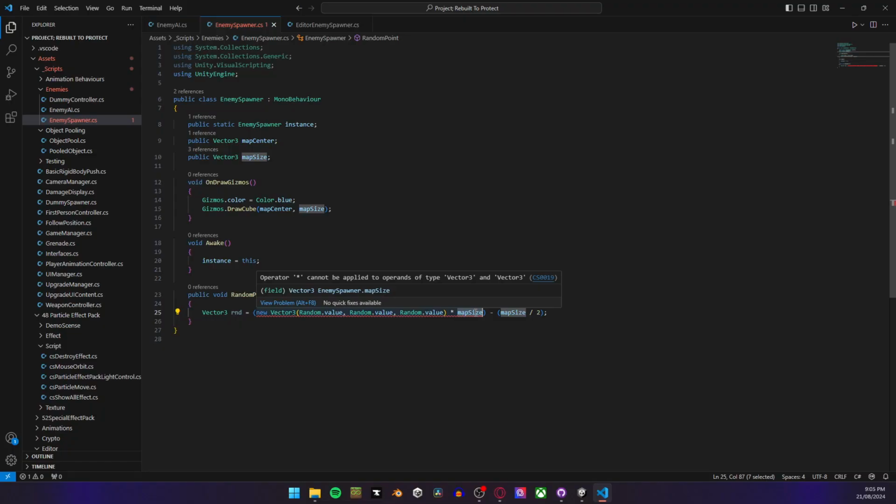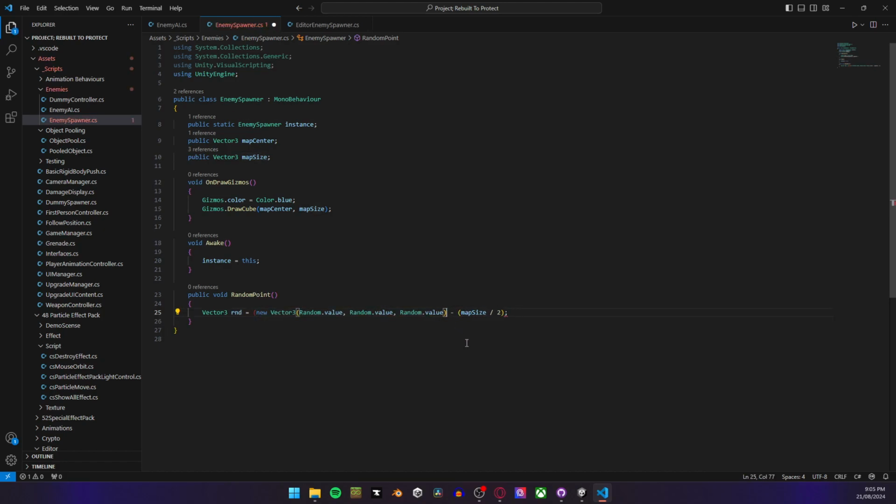I forgot that's a thing. You can in shader code though, can't you? Right? Because it should just do like x times x, y times y, z times z. But it doesn't have that in Unity. Wow, there you go.